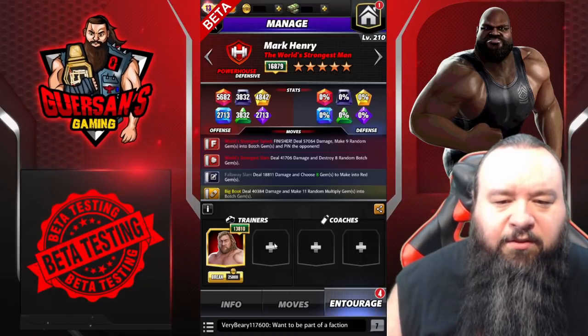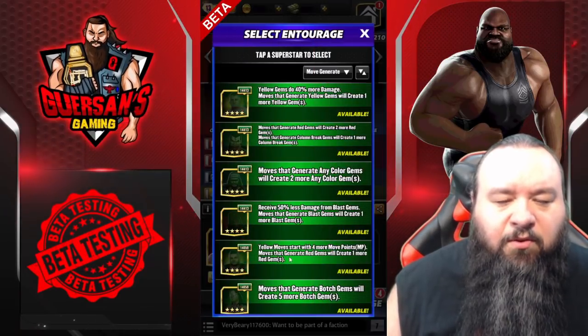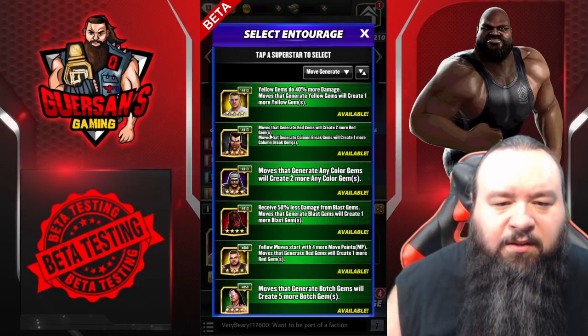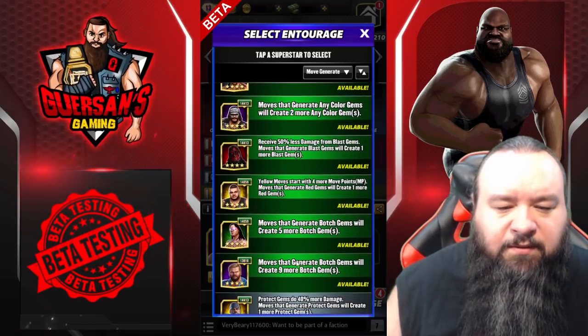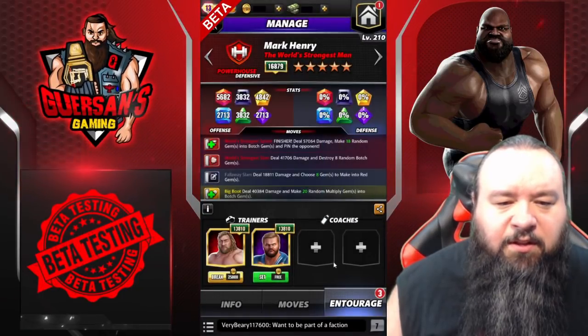What else are we going to use? We could maybe make more botch gems or make more red. Let me see. Macho would create 2 more. Could use Arn. That way we would make 18. And I think that's what we're going to use.